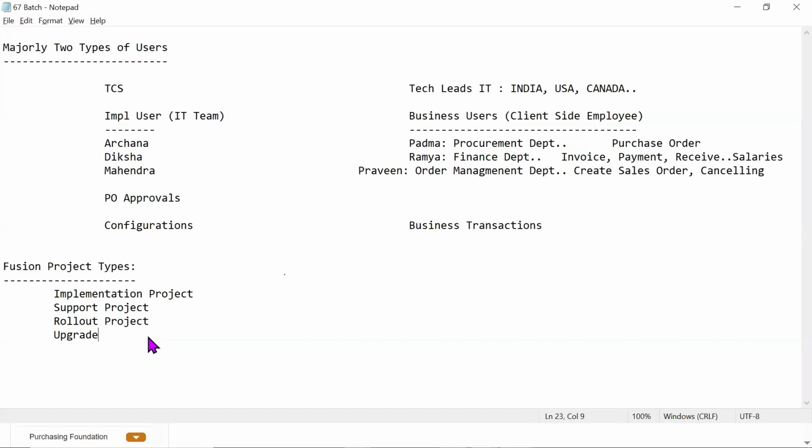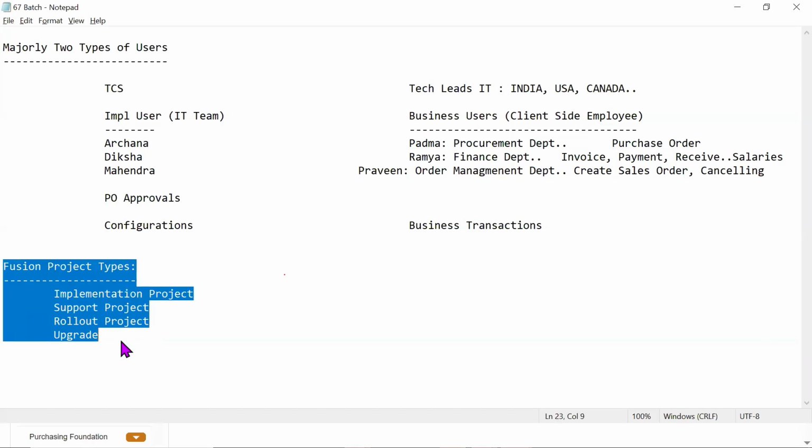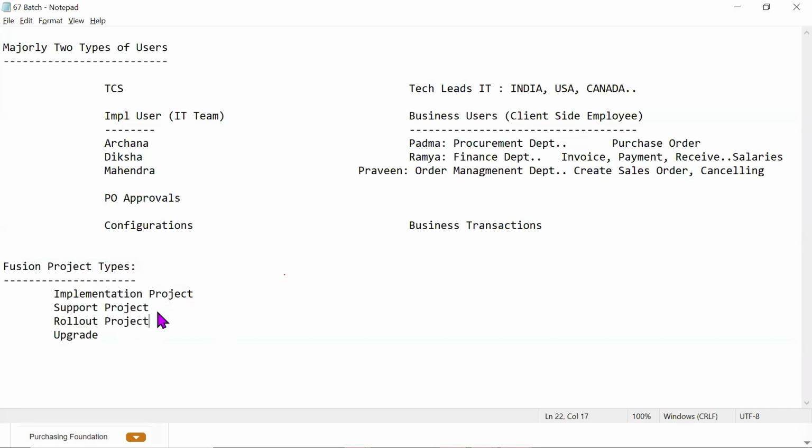Okay, good. Let us talk about the project types here. Implementation project. What is meant by an implementation project? From scratch. As of now, the client is using some other ERP application. There are a lot of small local ERPs; maybe the client is using one of them. Now the client has purchased a license for Oracle Fusion applications.